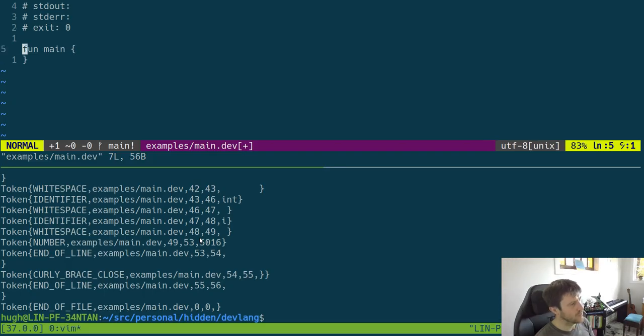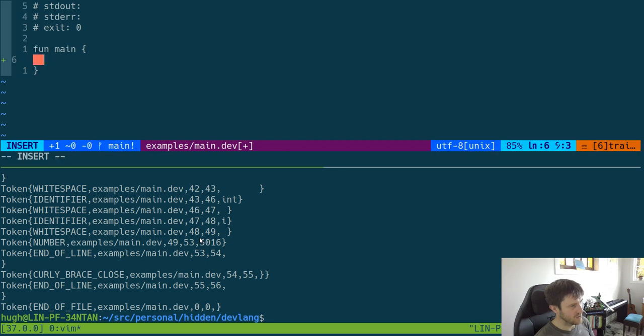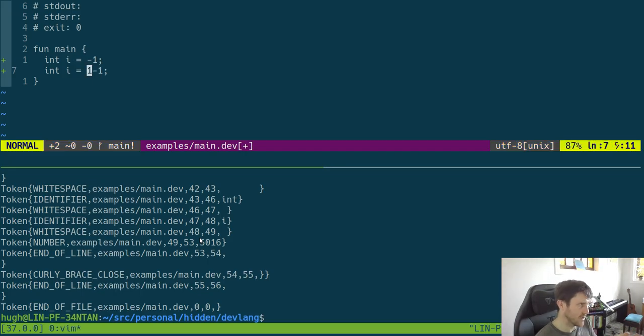So what am I thinking? We could have something like -1, but we can also have something like 1 - 1. And how does this tokenize these two entities? Is this a number?